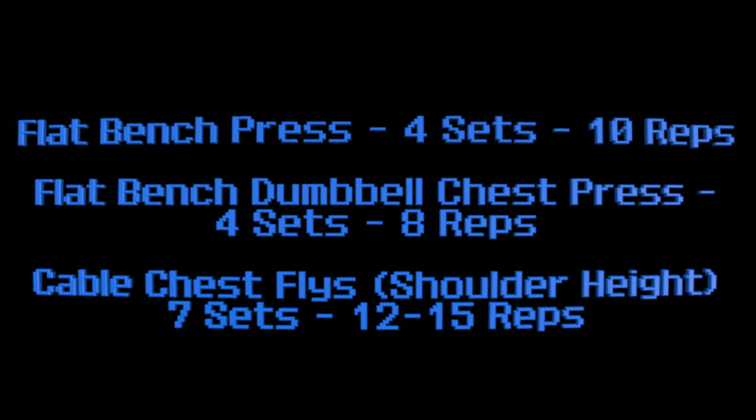All right, so we're gonna do three exercises. I'm gonna list all the exercises right on the screen. We're gonna be doing bench press, of course, dumbbell press, and flies. Very basic, as a normal chest workout would be, but of course we're doing flat today. So we're working all the mid area of the chest.